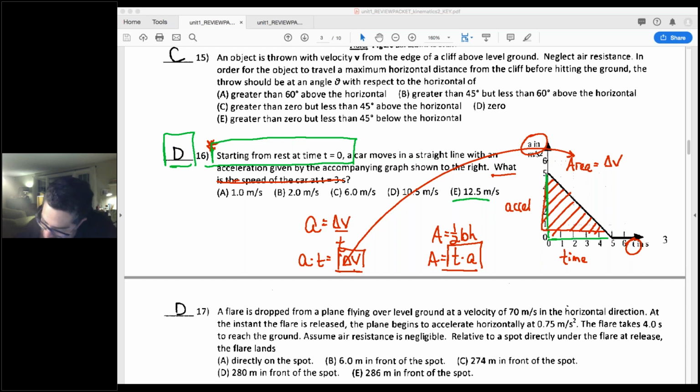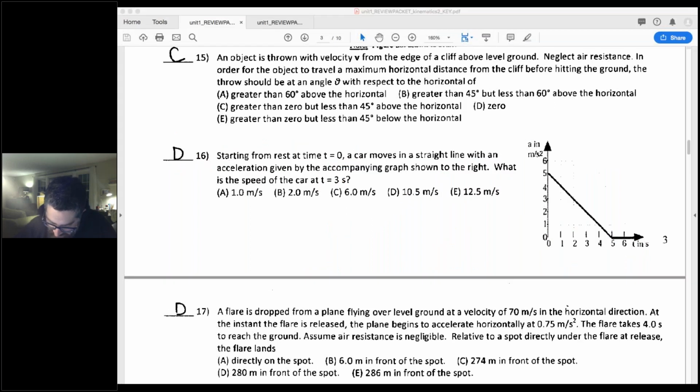Let me erase all these pen marks and see if I can read the scale a little bit better. It's definitely starting at 5, and then it looks like, oh, okay. So check out what I did. I made a significant mistake. The question is, what is the speed of the car at 3 seconds? This is a mistake that students will make too. It's not the area of the whole shaded region. It's just the shaded section from 0 to 3 seconds.